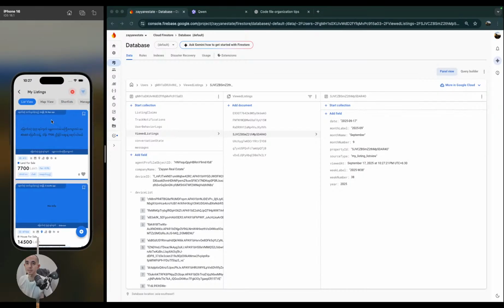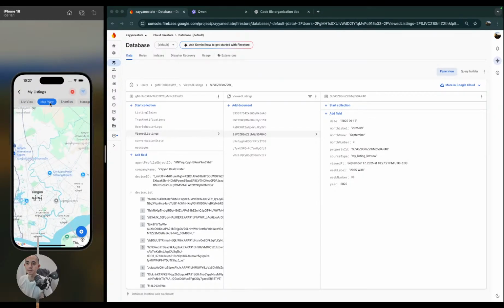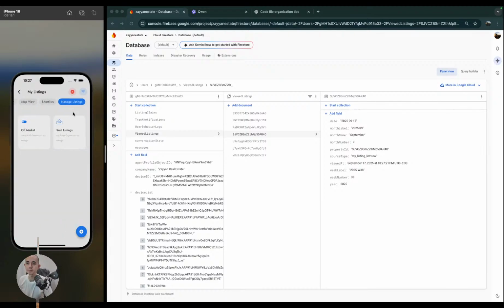Yes, that is correct. Do you have any map? No, off market, no, off market really.